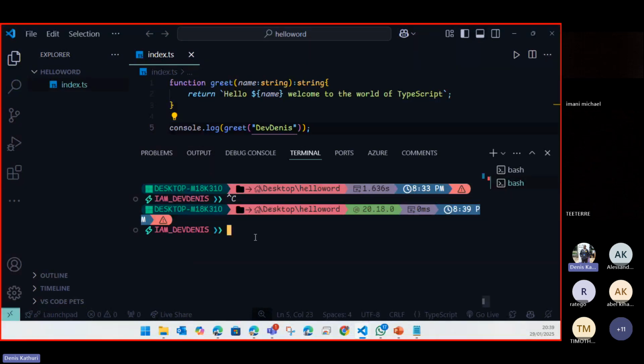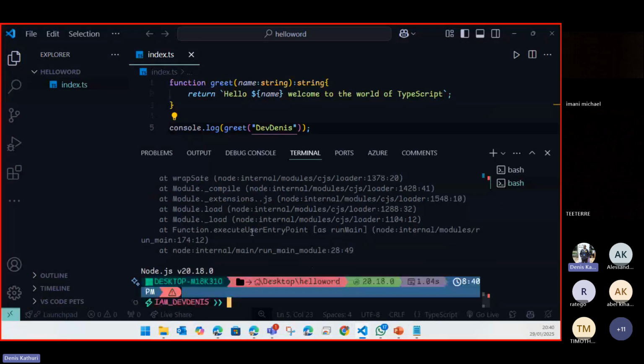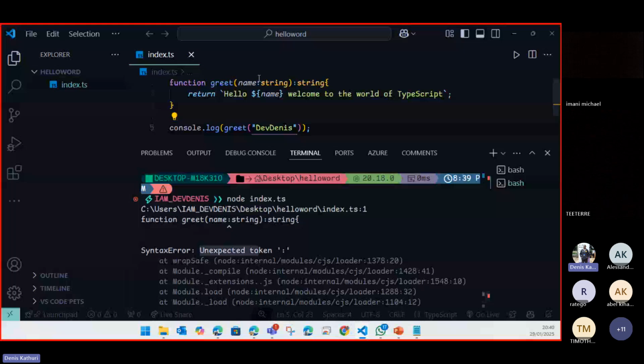To check that, you can try running using Node. Remember, Node is a runtime environment for JavaScript. If I use node index.ts, you'll notice I get an error, unexpected token, which means Node is not able to interpret these types.